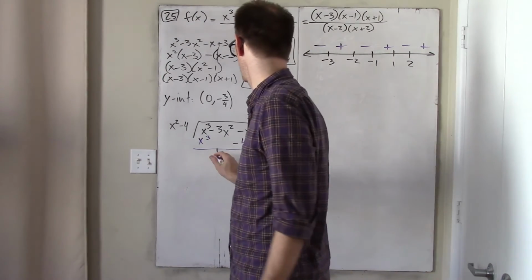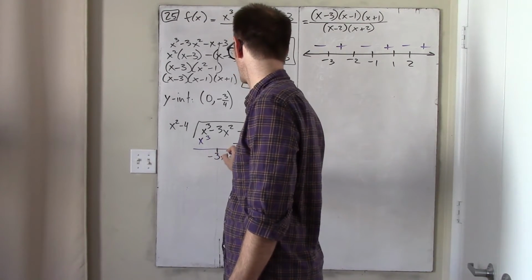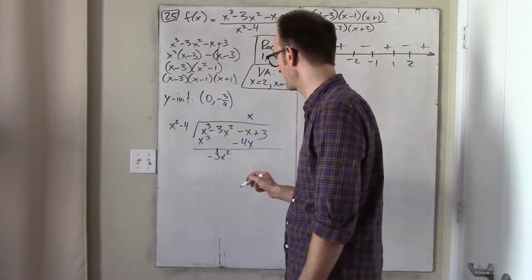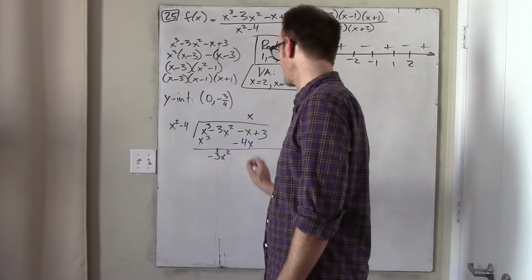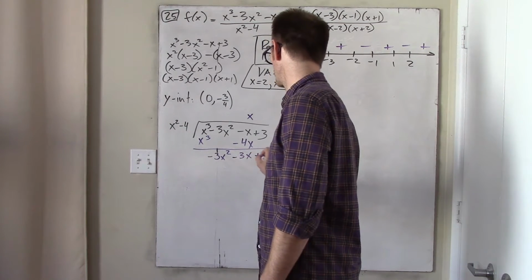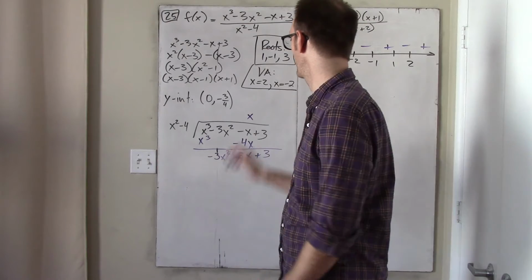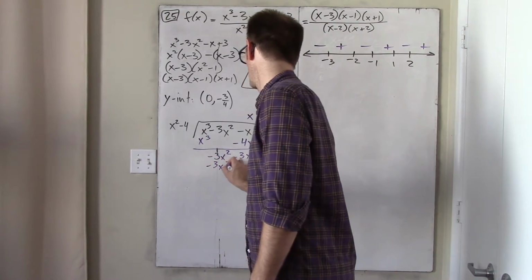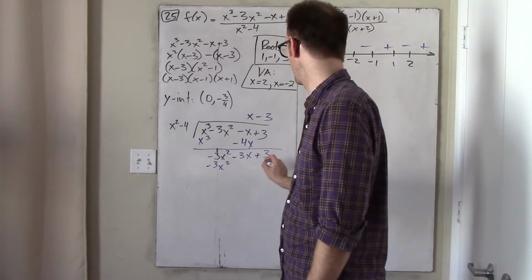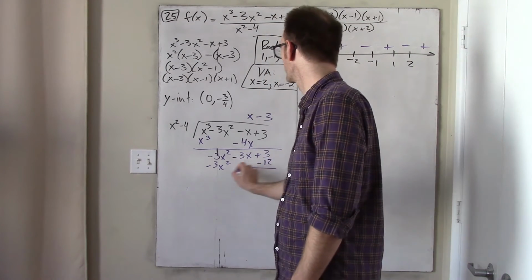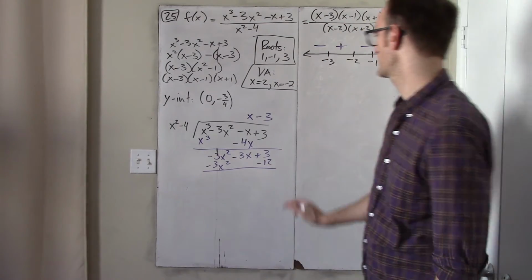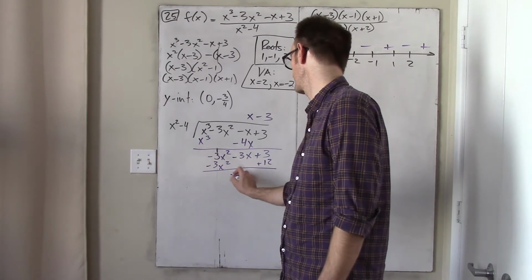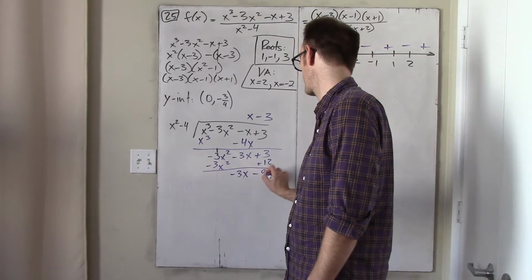And let's see, that will be negative 3x squared, negative 1 minus negative 4, so that's negative 1 plus 4, so that's minus 3x plus 3. And that will go in minus 3 times, so that gives me negative 3x squared minus 12, no, plus 12, chop. And, well, what does this give me? This gives me negative 3x minus 9.